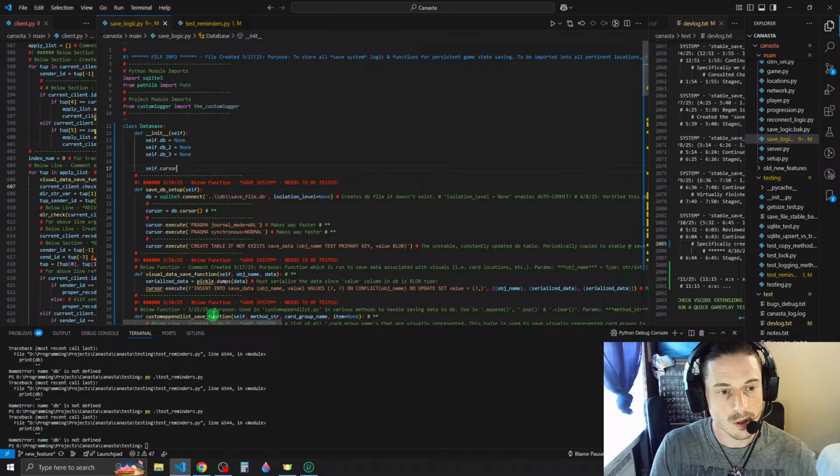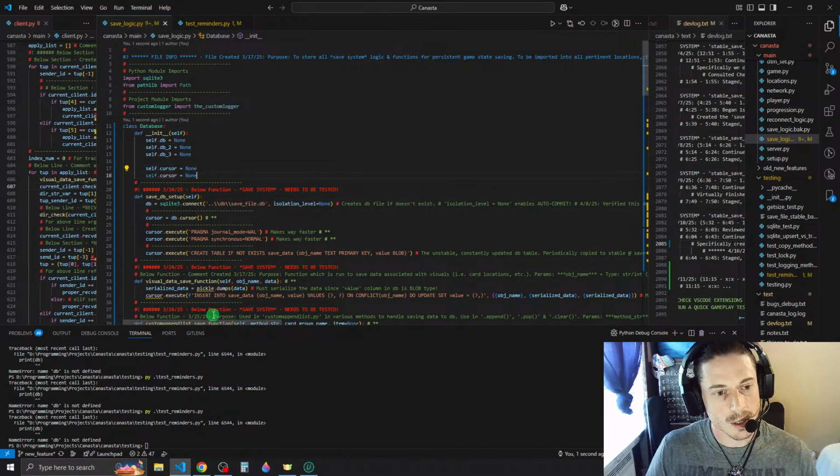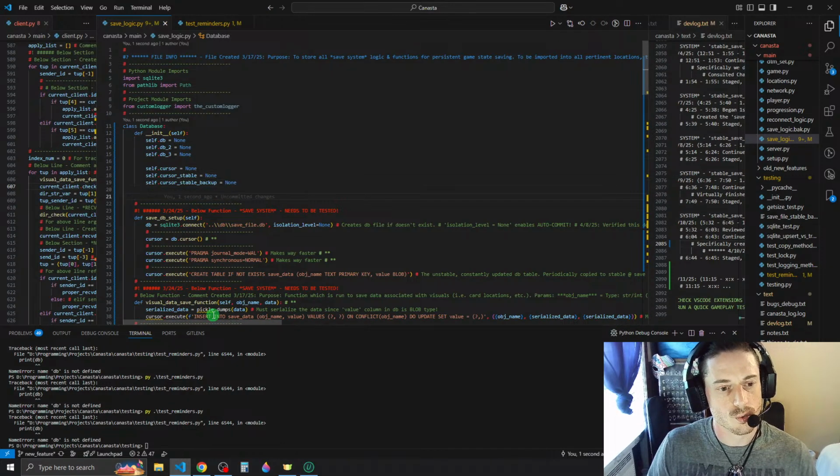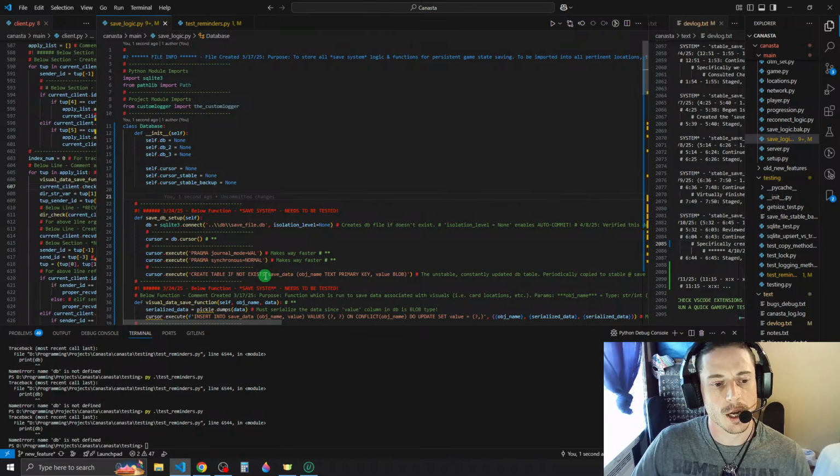And then we have cursor stable, and then we're going to have cursor stable backup. So these are basically placeholders for now.